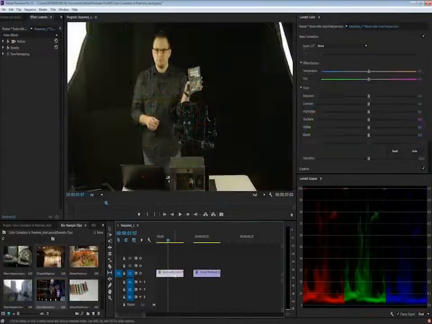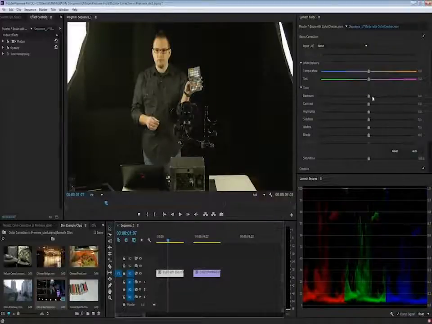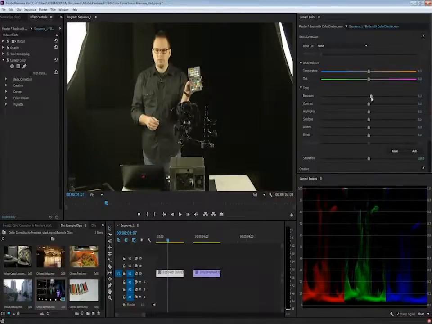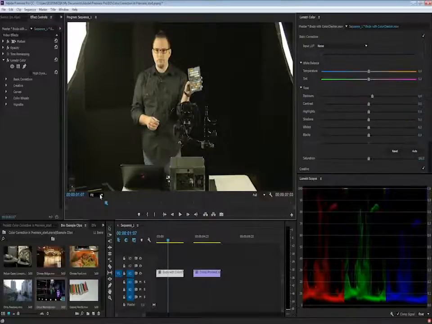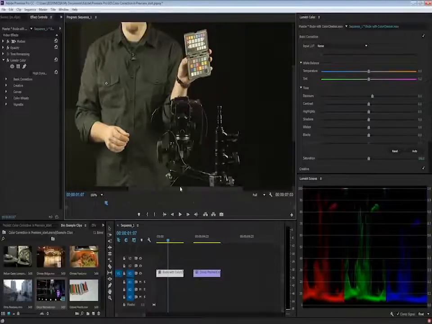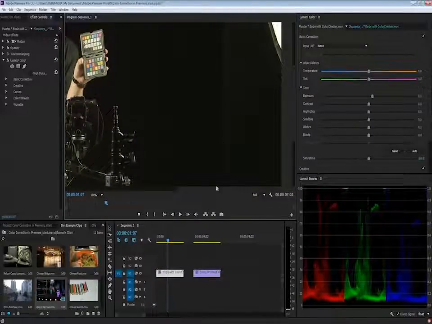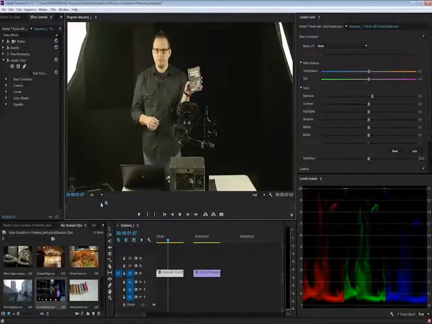Let me jump back here to this shot here. Let's say I just wanted to make a small exposure adjustment here. With the clip selected, I could just come over here and just push this up a little bit. And because I'm making a small adjustment, you're not going to see a huge difference here in the image. You're not going to start to see nasty compression artifacts. Now, this was shot with a different camera.